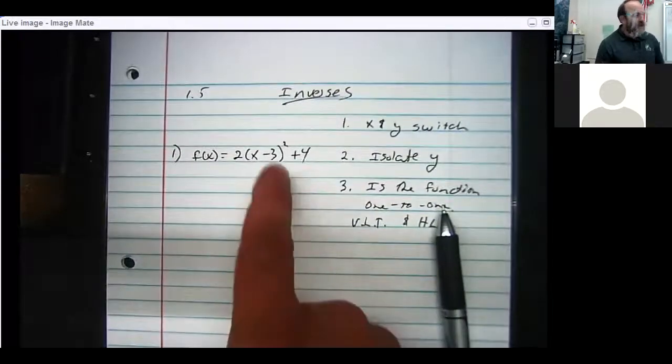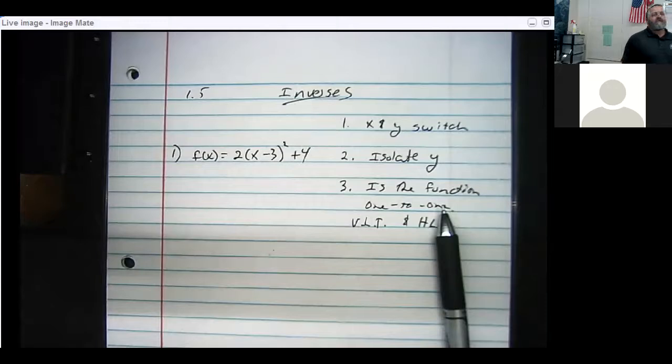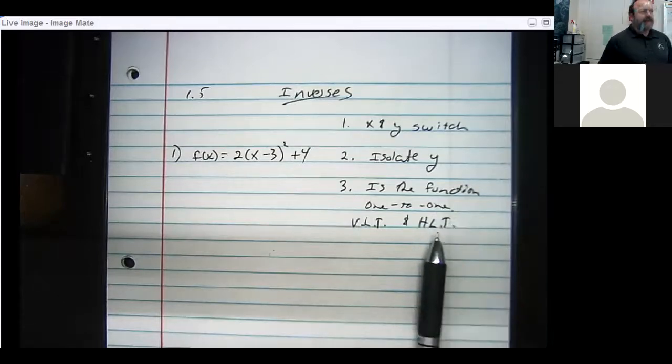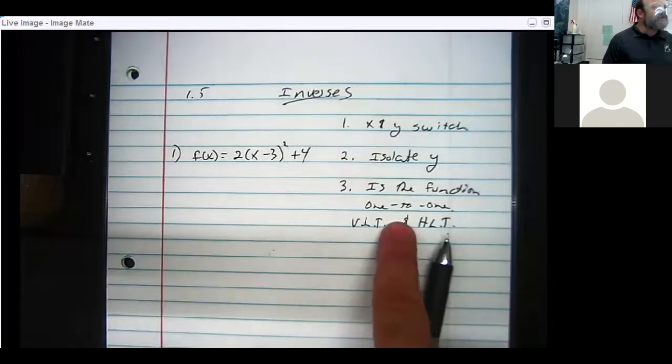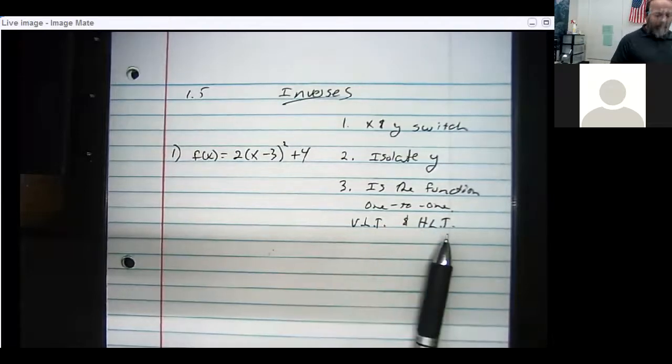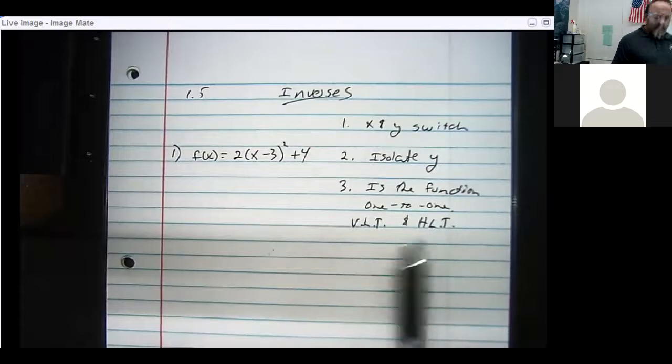What is this the graph of? It's a parabola. Do you follow why it is a problem? What does a parabola look like? Does it actually pass the horizontal line test, where a horizontal line would only hit at 1 place? This says, hey, then you can't do that. You're not allowed to do that. So I'm going to show you what I do. Don't do this yet. I'll show you what to do in a second.